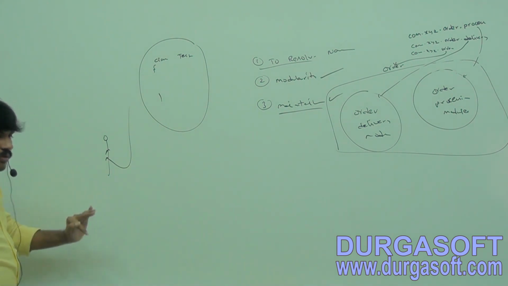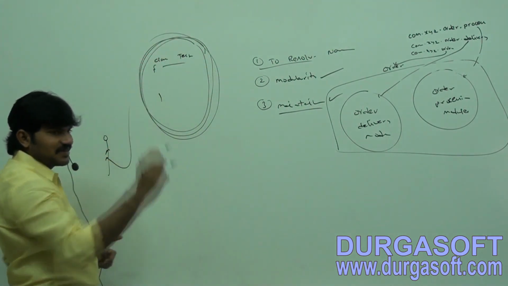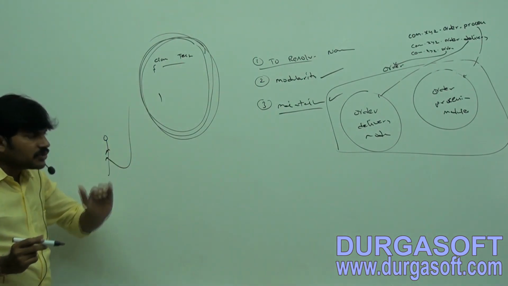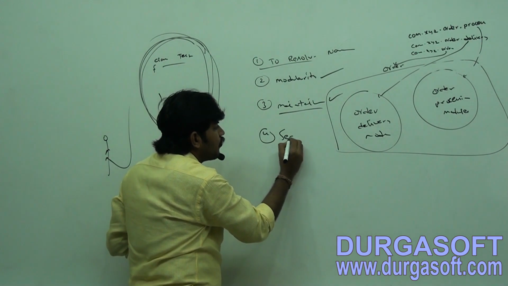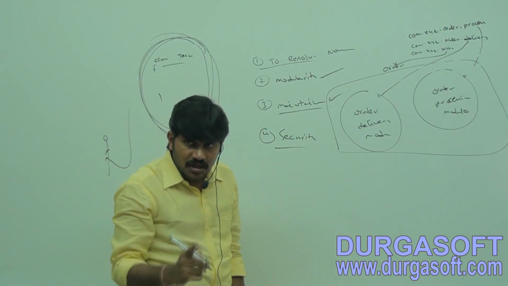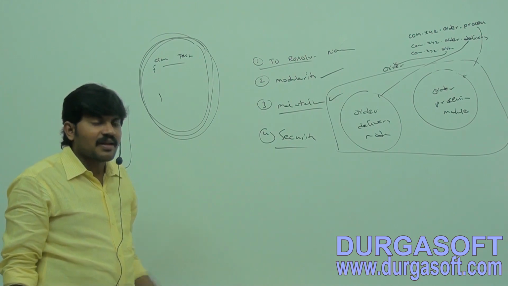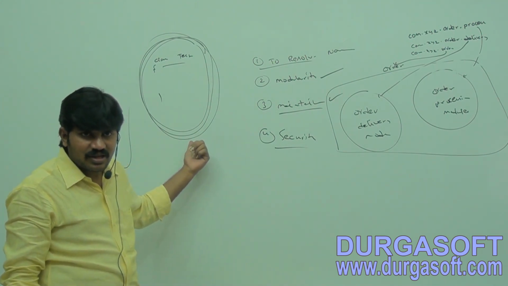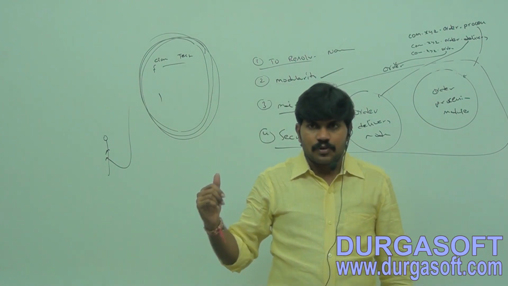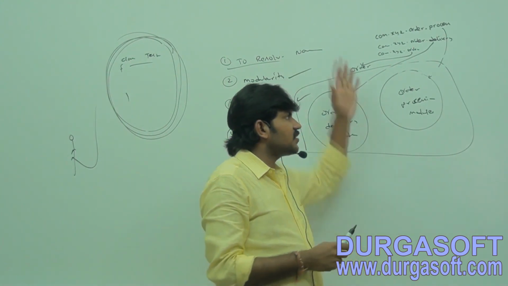That's why make sure you people are aware that my package acts as a wall for this class. Are you getting? An outside person is restricted from accessing this class. That's why by using packages we can get security for our components also. Outside people are not allowed to access my method or my class. This we can achieve because of packages, right? Suppose packages are not there, then how can you restrict an outside person from accessing this? So by using packages we can achieve security for our components. Clear for all of you, right? So is the package an advantageous feature or not? Yes, definitely there are several advantages.